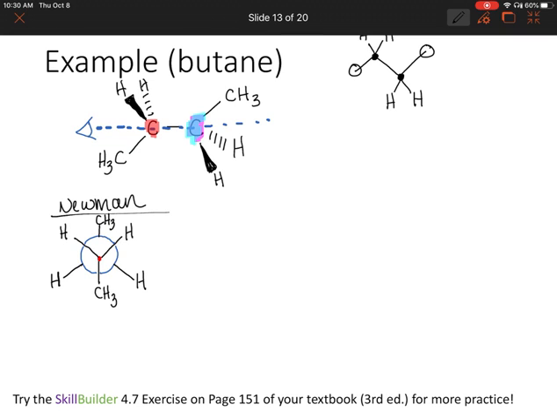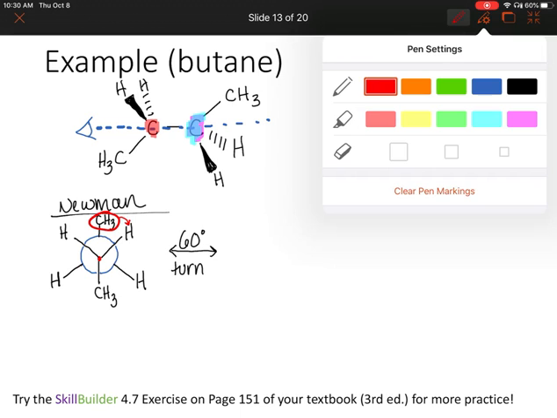If not, just make any necessary corrections, and let's see what happens if we do a 60-degree turn. And of course, we can always go back and forth between these different conformations because we can very easily rotate the carbons and their bonds. So I draw the double-headed arrow to indicate that we can go back and forth. All right, so let's do a 60-degree turn. So we're going to take this back methyl group and shift it over 60 degrees.